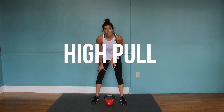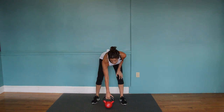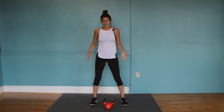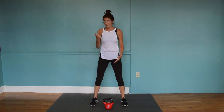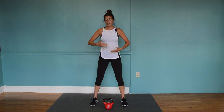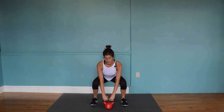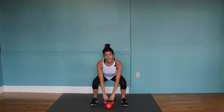We're gonna do a high pull jump squat combo. So for the high pull part of it, you want your feet about shoulders width apart, maybe a little wider. We are going to squat down, think deadlift. So I want that neutral spine, chest open. You're going to grab the kettlebell with both hands and you're gonna start to stand up through the legs.